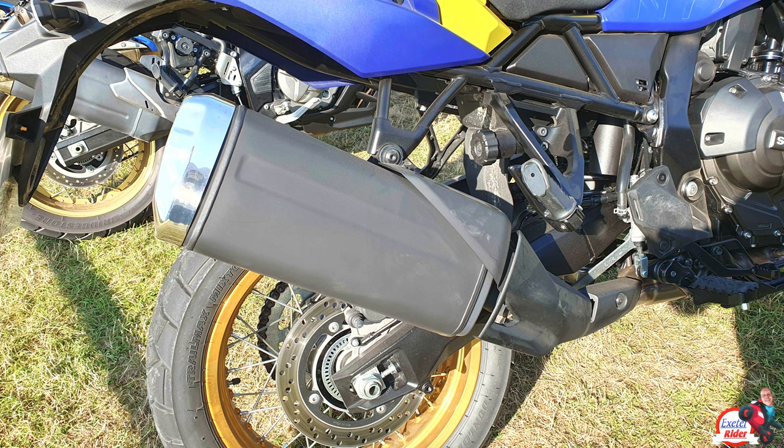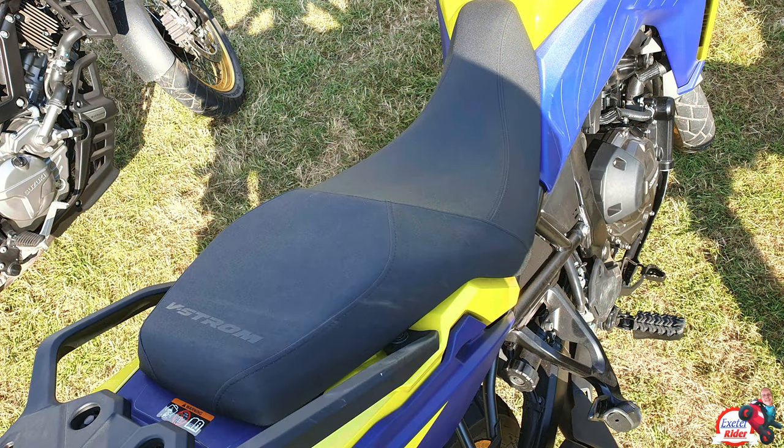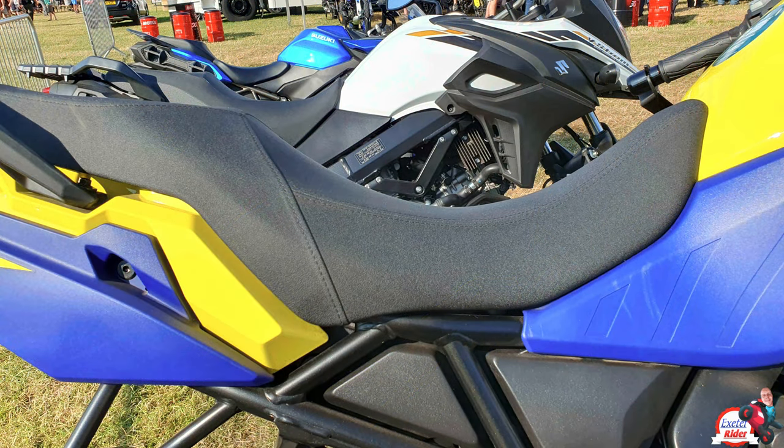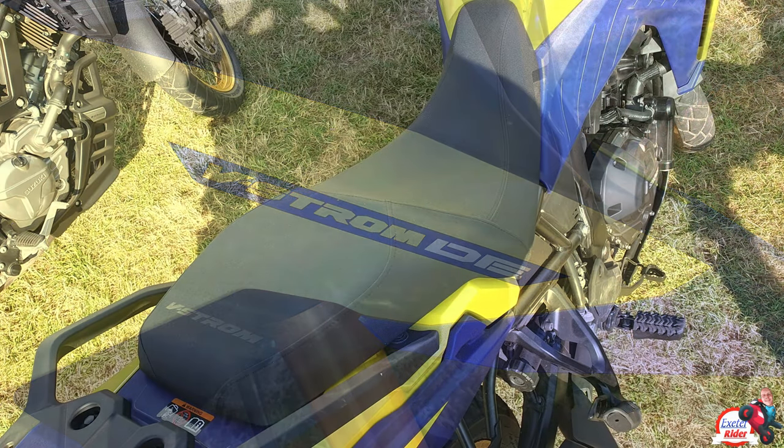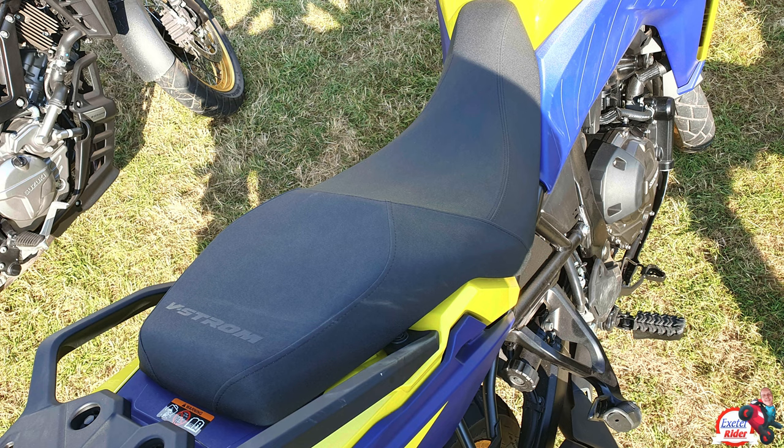Such a shame, because the bike itself was absolutely superb. A very, very good bike indeed, in a very crowded marketplace for this type of bike. But yeah, it keeps its head above water on this one. Anyway, I'll show you the video, and as I say, apologies that it's a bit of a crappy one. Luckily, there are things going on in the background, so I'm hoping at some point to get a long-term loan of this bike, or others as well. So we'll just see how that goes.